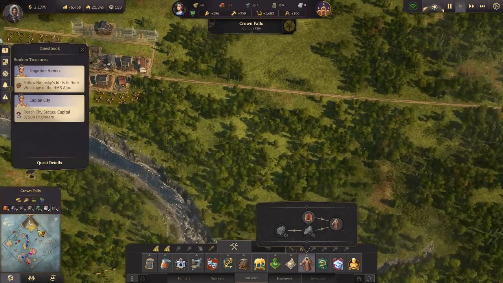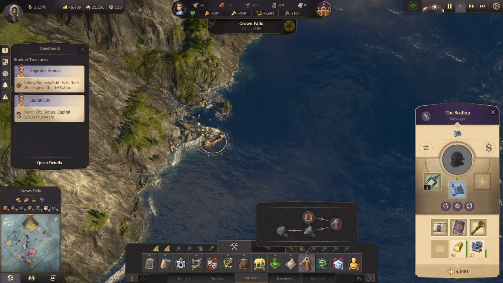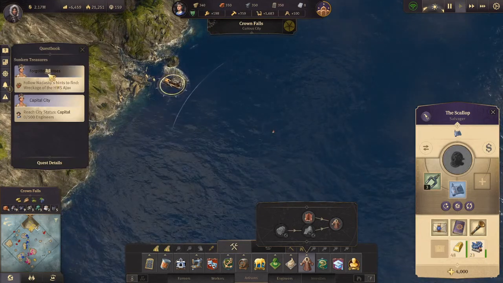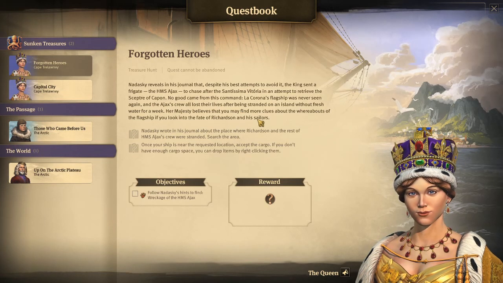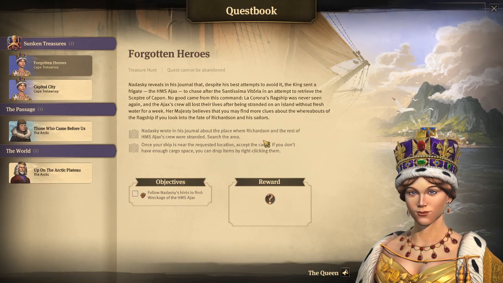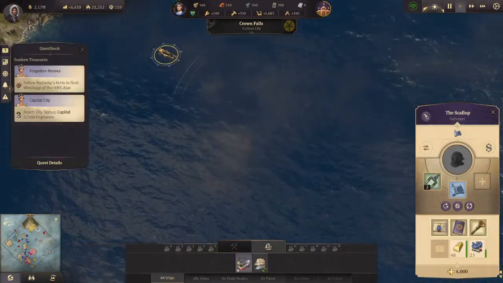Okay, so let's see. I guess we are wrong here. Chase after is an attempt to retrieve the Sceptre. The flagship was never seen. Her managers believe that you may find more clues about the whereabouts of the flagship if you look into the fate of Richardson and his sailors. It's about the place Richardson and the rest were stranded. Search the area once your ship is near. Accept the cargo if you don't have enough space here. This is weird.